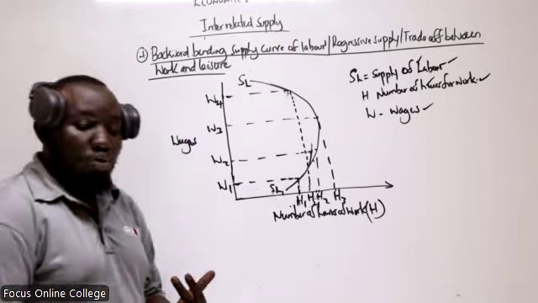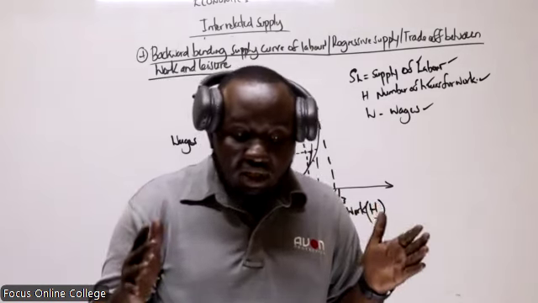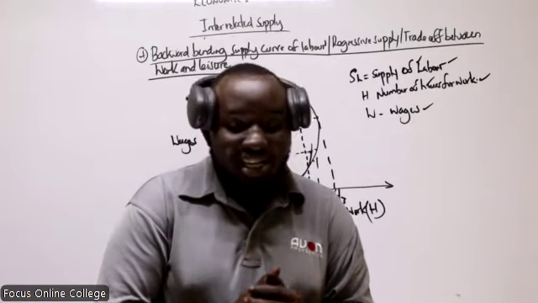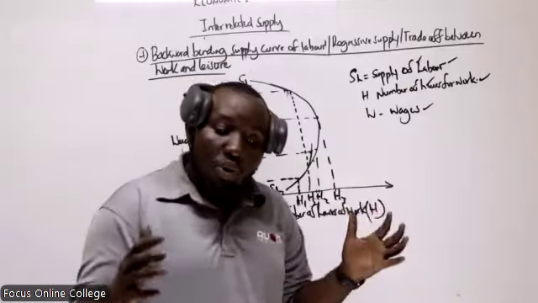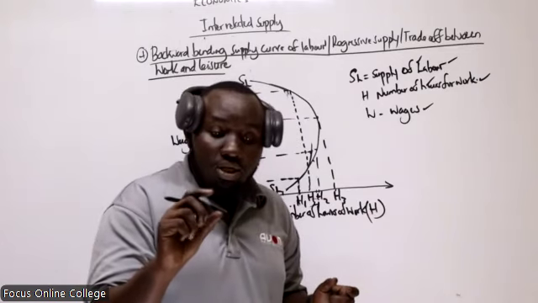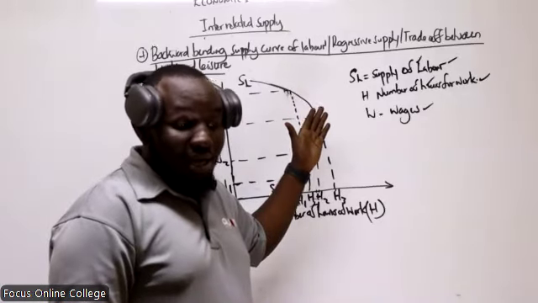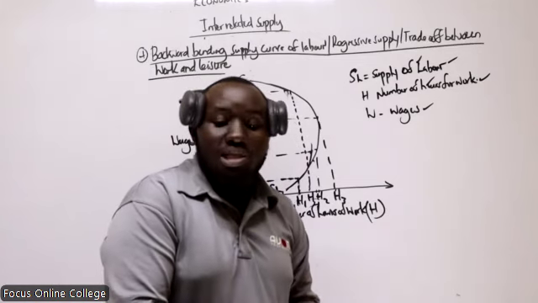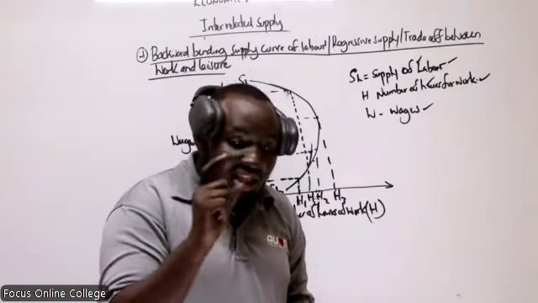So number one, the first scenario would be some people, when they work and make money to a certain level, they'll tell you they want to go to Mombasa and take a rest. Is that true? Abdi Nasir. So the first reason that explains the exception is that some people, when they work longer and make certain money, trade off work for leisure. So even if you're telling them that I'm increasing the wage, they will not work more than they have worked. So the first reason is that some people substitute work with leisure. Perfect.